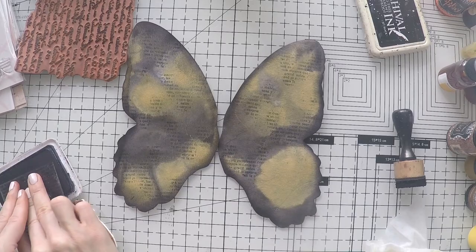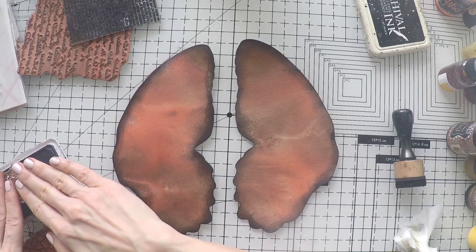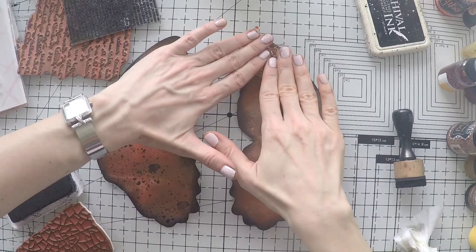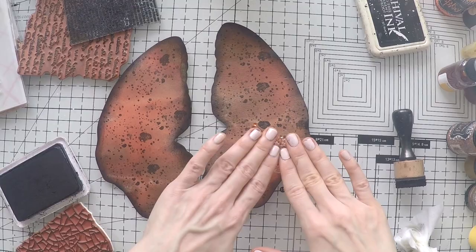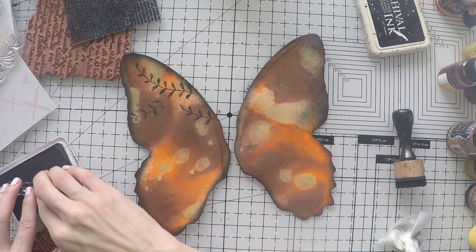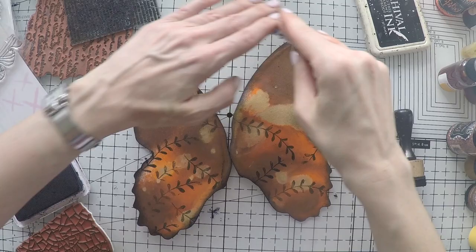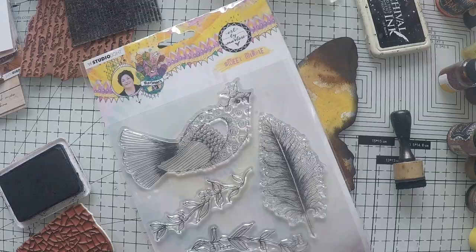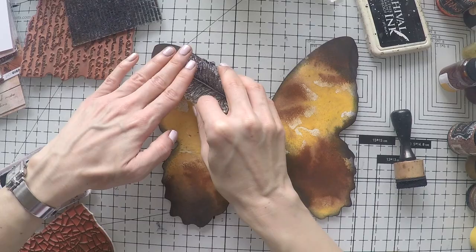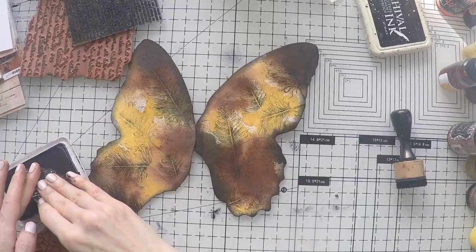On this one I'm going to use one of Marlene's stamps. This is a mermaid stamp — or splashes, I guess — but I think it looks super nice on these wings. On another one I'm going to use another stamp from the same stamp set. It's a leaf for underwater plants, but who knows — it will become nice leaves on my butterfly for decoration. I'm just turning it around to have different impressions of the same stamp so it looks nicely decorated. And for this one I took another stamp again from Marlene's collection — Marlene World — a feather one, so I'm turning it all around and stamping these two wings.